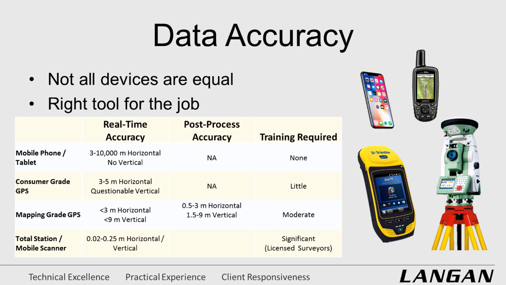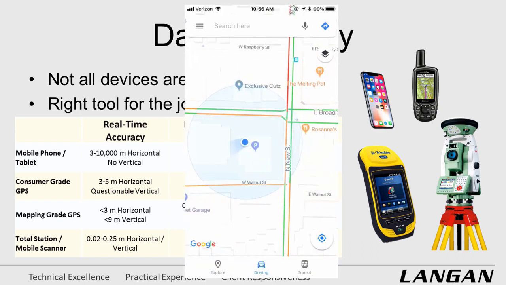So I'm sure everybody's probably seen this at some point when they've been looking for a restaurant or directions. You pull up Google Maps and you see on your phone that you're where that blue dot is or somewhere inside of that blue circle within a city block somewhere. So that's about a 1,000-foot radius. So for most of the stuff you're collecting, that's probably not going to be accurate enough for what you're trying to do. So everyone's seen this, just something to keep in mind and be aware of.